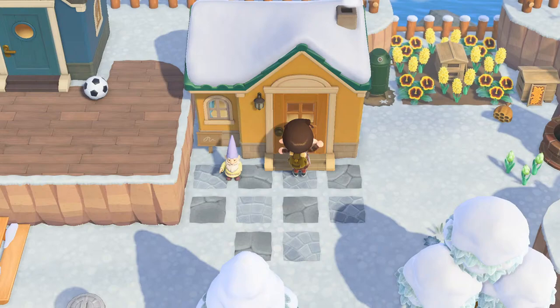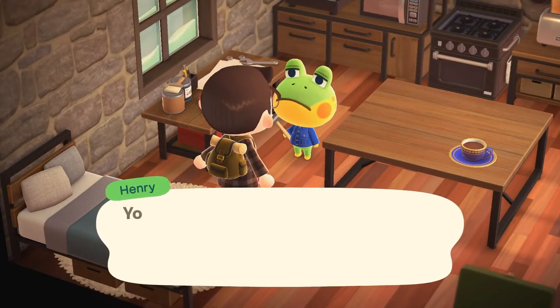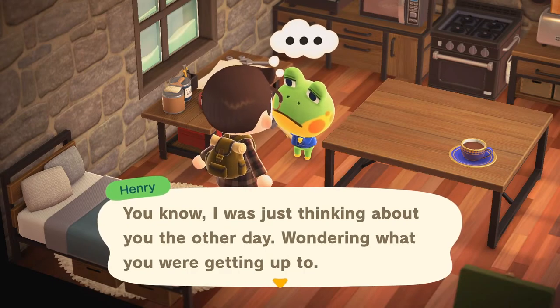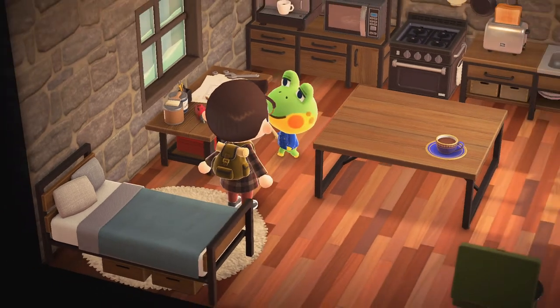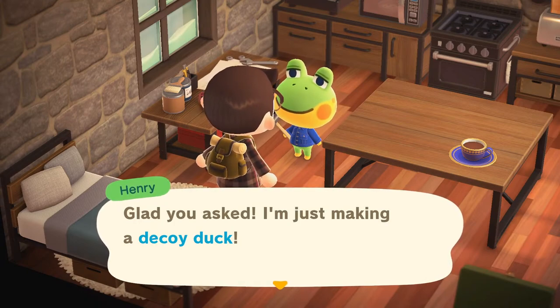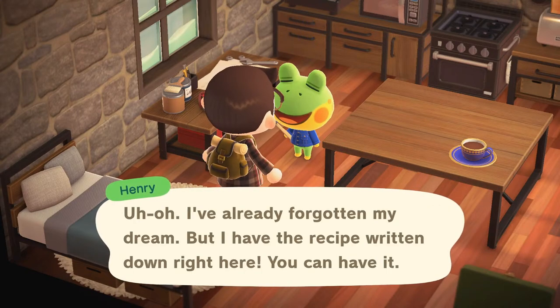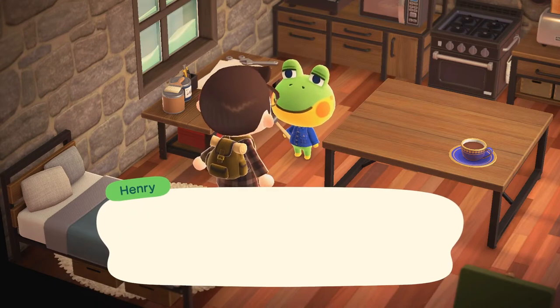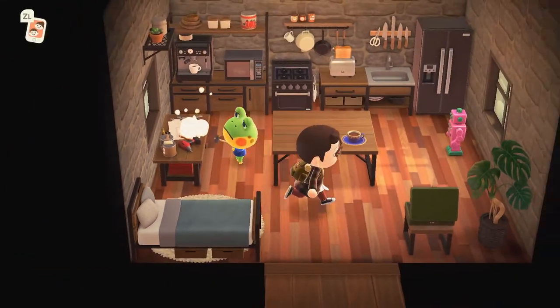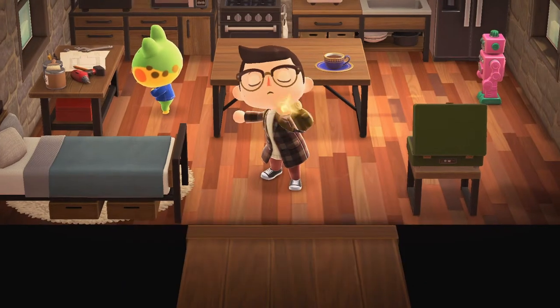So this is... Oh, is somebody home? Oh, yes. Oh, there he is. Oh, that's Henry. I had to hunt down Henry and get him on the island. My son is talking about how I've neglected him. A decoy duck. I think that's a new one for me. Oh, that's cute.